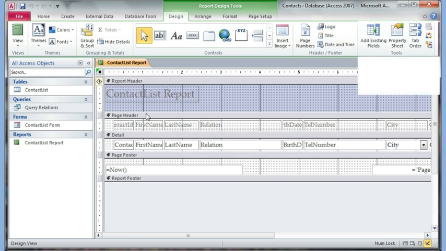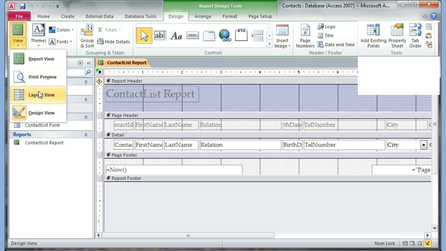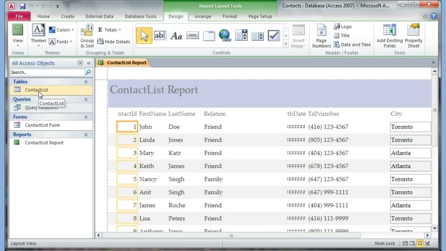Now this is a design view and you can work from here, but I think it's easier to work from the layout view. So now this is where I can start making changes. So say the birth date. I'll just start moving. I've got all this space here that I can use for the birth date and all of these things. So I just click here for first name. And I'm holding the shift key so I can click everything.